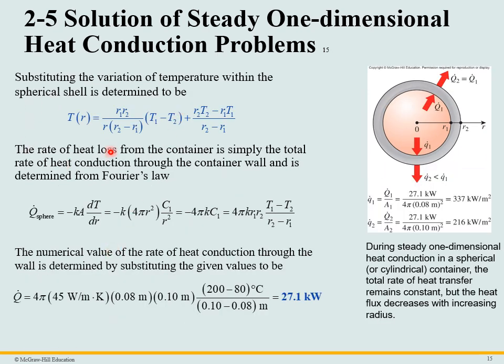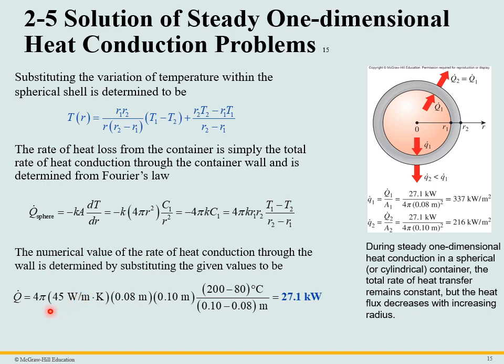So if you plug back in, you can determine the equation. R1, R2, all the stuff we know, that's all constants. T1 and T2. So given an r, we can calculate what the temperature is. So the heat loss is minus kA dT dr. The surface area of a sphere is 4 pi r squared. dT over dr turns out to be C1 over r squared. So you can plug what C1 is in there. The r squareds cancel, and you end up with this equation here.